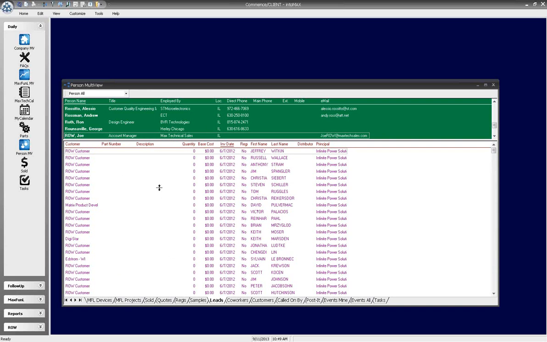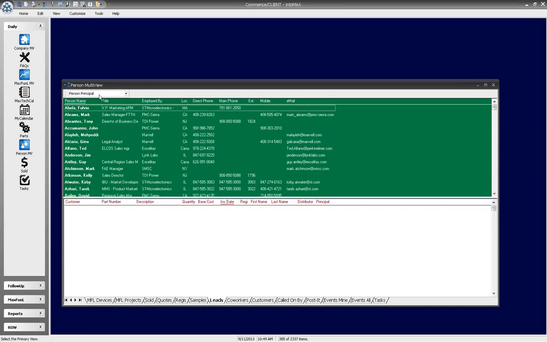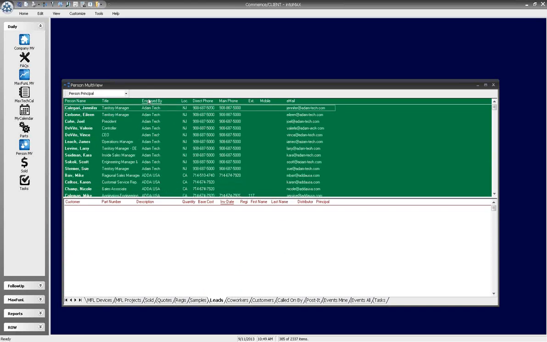One last thing I want to cover in this module before ending is looking at the different filters you can look at here. So if you want to just look at people at the principals, you can do that little pull down here, sort by manufacturer.